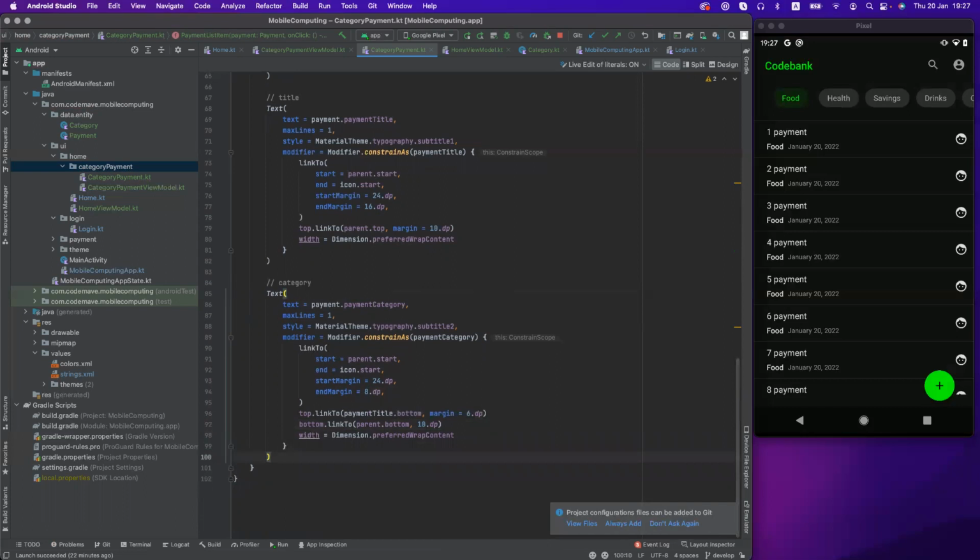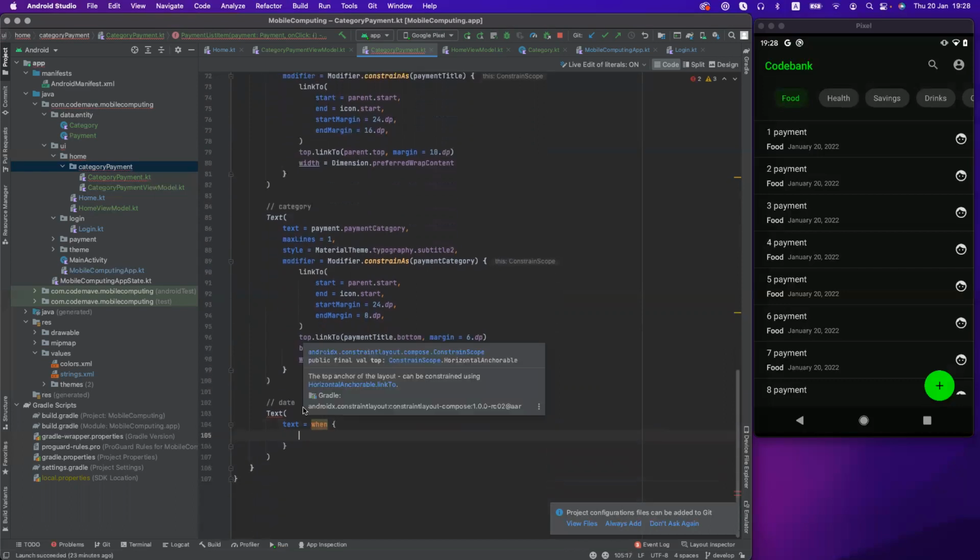Okay. Next is going to be how we display the date. We would still use text. So we want to format our date in a certain way. This is an interesting part. We can even use when in here so that the text is going to be based on a condition.